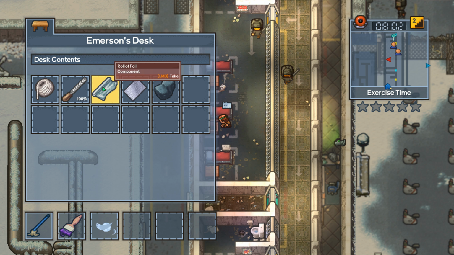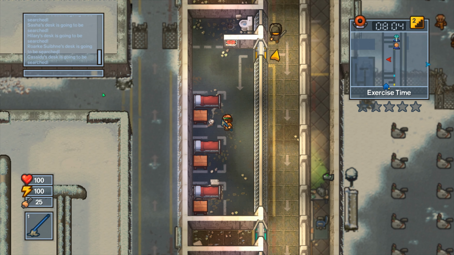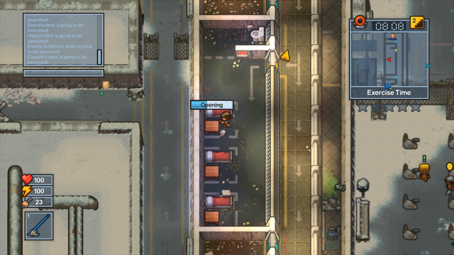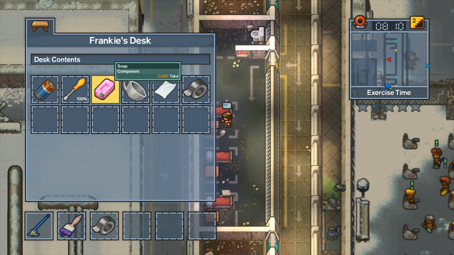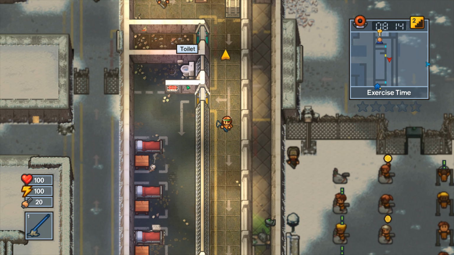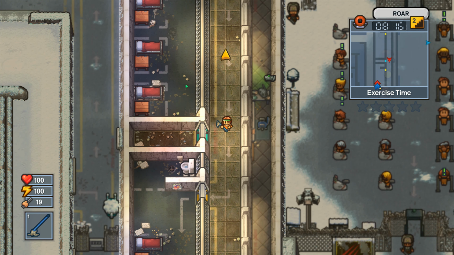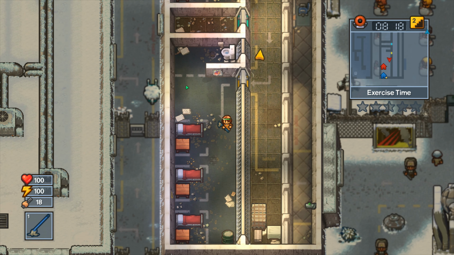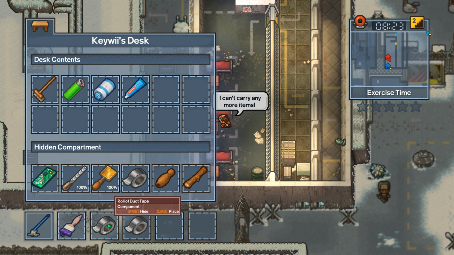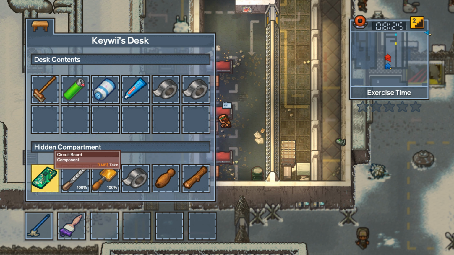Oh, duct tape. Exercise time. Shit. There's a detector there. Okay, I got quick duct tape. Okay, we got the three duct tape and the two timber. We literally only need a crowbar. Nice. Let me dump this stuff into my desk without being contrabanded.